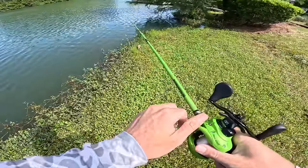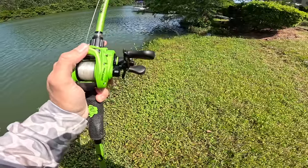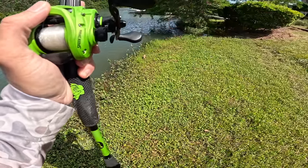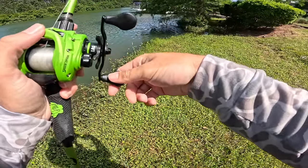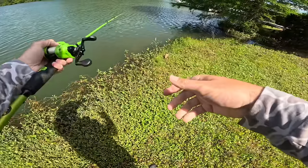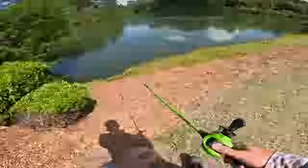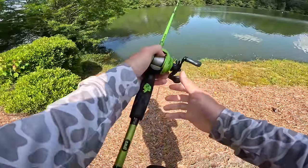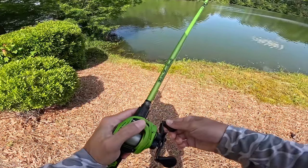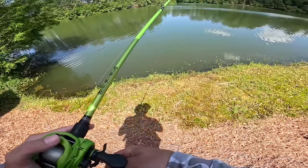I feel like cypress trees are great spots for bass to bed up on. And there's a couple isolated patches of cypress trees up and down this bank. So we're just gonna patiently fish these things. See if we can get a big bass to bite. I'm ready to see one over 5 pounds. We were catching fish bedding in this lake about 2 months ago. There could be another wave of fish that pulled up.